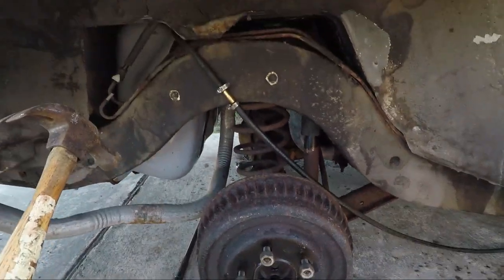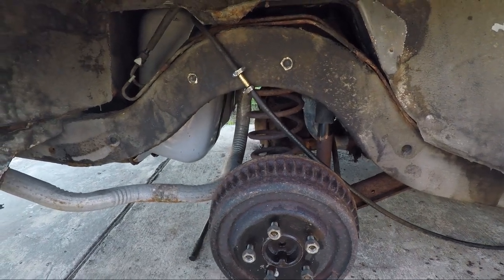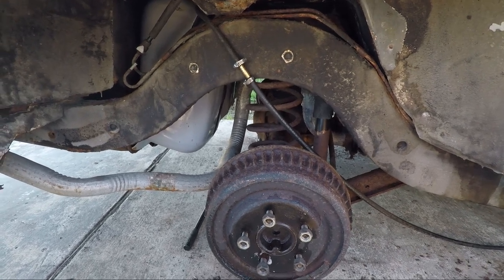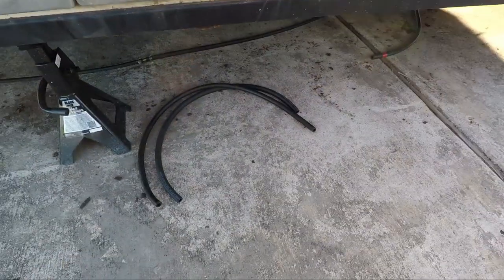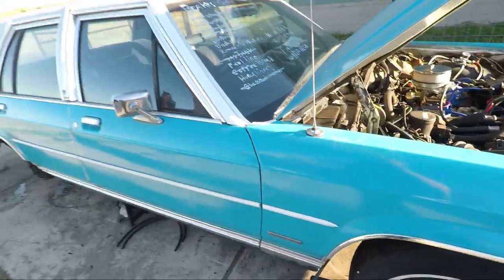However, I ran out of fuel line, so I'm going to have to order some more on Amazon, because they ran out in the local stores here, so that's fine. I would much rather prefer not having like 10 connection points throughout, so I think I'm just gonna get like 40 feet of line. That should be enough to go to and from the back to the front of the car.